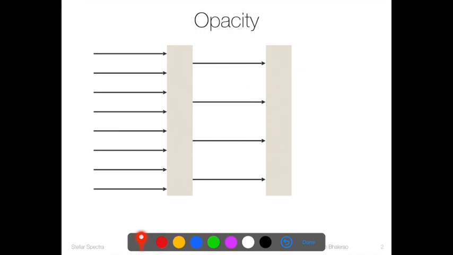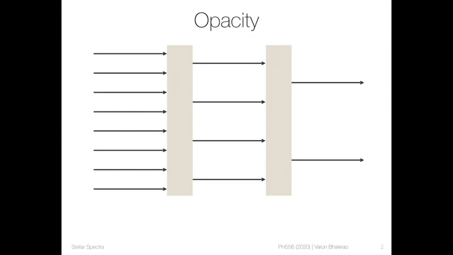Now if we have another slab of exactly the same type, how many of these photons are going to go through? If you had 4 photons absorbed here, would you think that all 4 photons are going to get absorbed by this slab? Well, not exactly. Still you are going to get some photons coming through. In particular, if you had flux F incident on the first slab, then the flux transmitted through that slab is going to be F by 2, which is how we have chosen the properties of this slab.